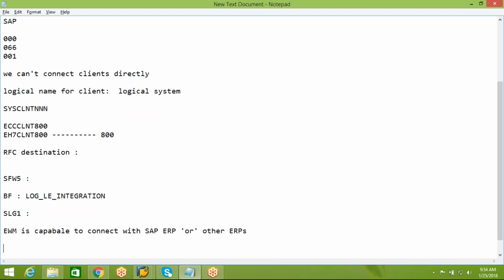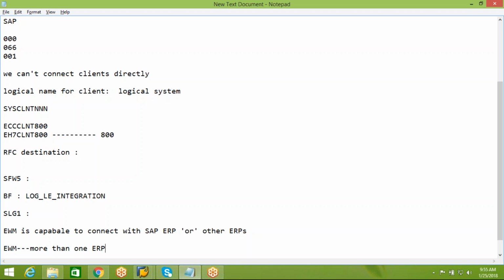EWM is not dedicated only to SAP ERP; other ERPs are also possible. At the same time, my EWM can connect to more than one ERP. I am not talking about ECC here, I am using the word ERP: SAP ERP or other ERP, whatever it may be.